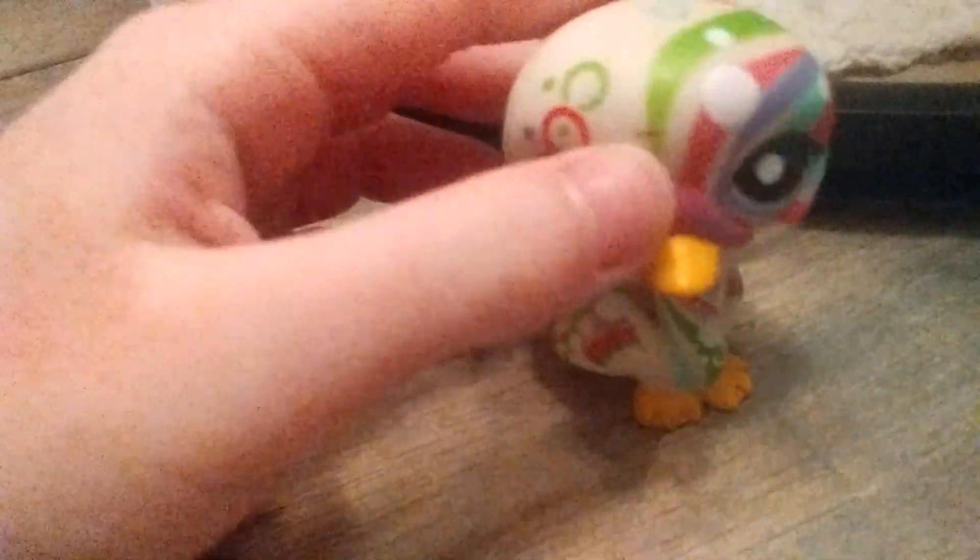Let's get on to the next one. This one I love too and I picked her out. Not all the rest of the stuff I got is actually LPS, but some of them are. So this one is LPS and it is real — it does have a clear peg. Here she is, I love her. When I saw her she caught my eye.